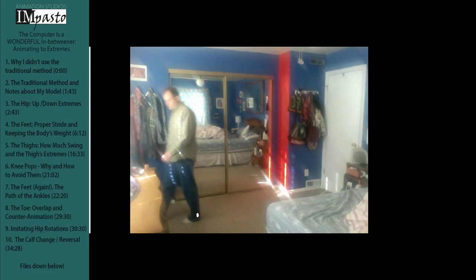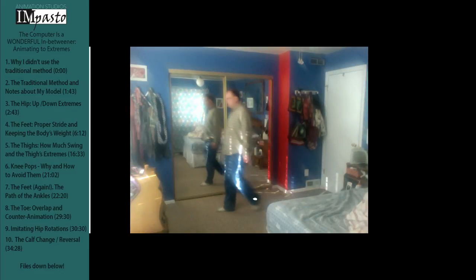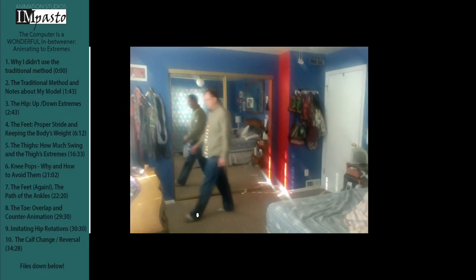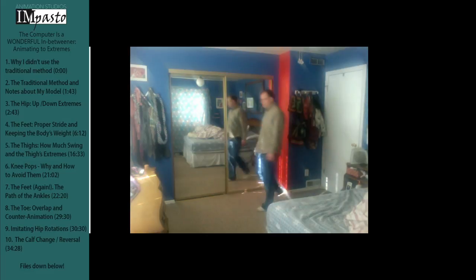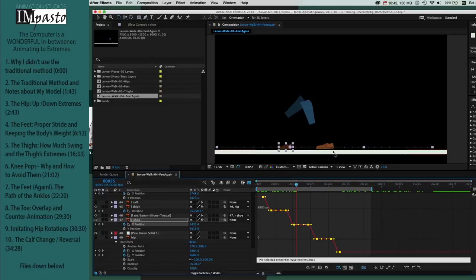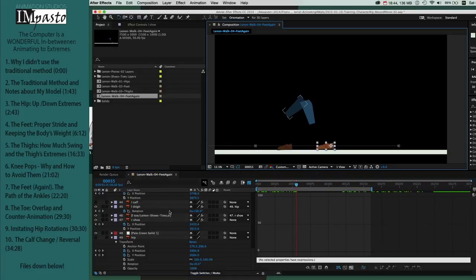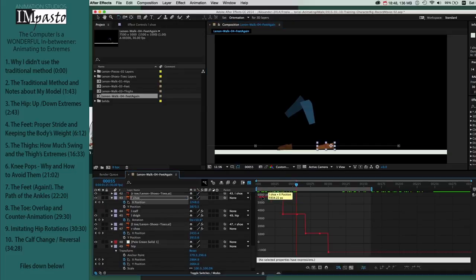We even get some overlap, the ball of the foot trailing the heel and the toe trailing the ball. Each part wanting to stay behind, then finally giving in to the need of the body's weight and the will of the thigh. So I get that rotation working for the foot as well, and then I get that beautiful and strange movement. So we've got to get them lifting. And we're going to get them lifting as we've just studied in the Y movement.